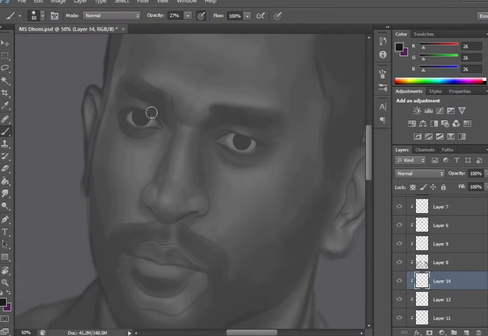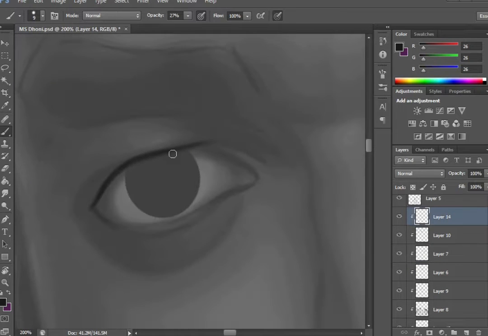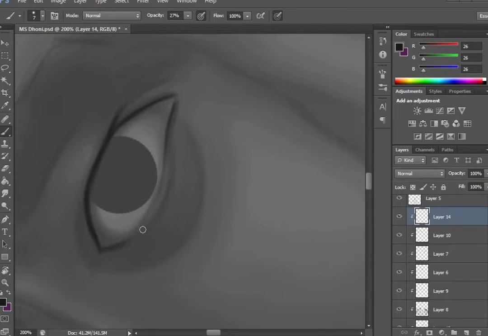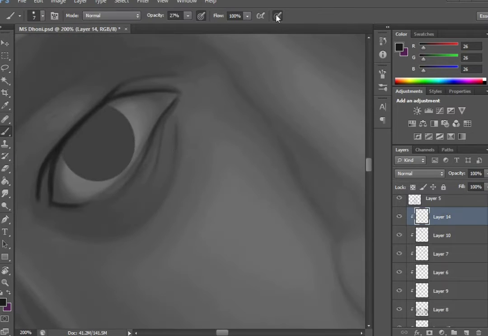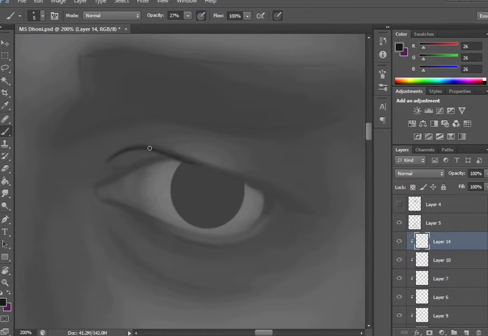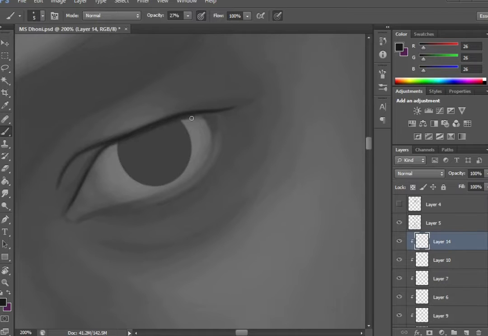We have to work on soft edges to pop them out. The areas near eyes need to pop out, so we use soft brush with 30 to 40% hardness. Having amount of hardness on soft brush will prevent fuzziness.